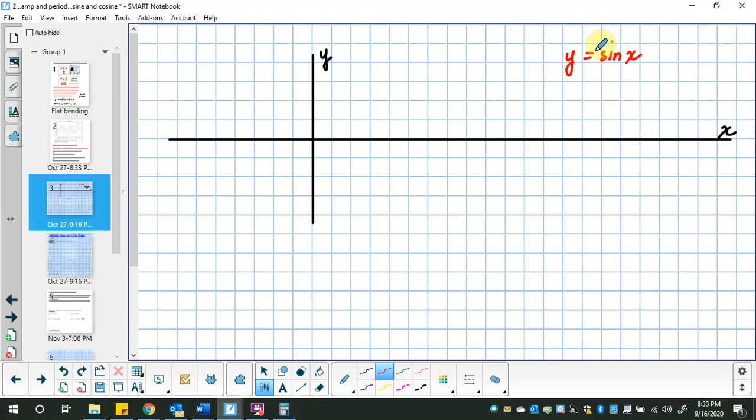Now, hopefully you realize there's a 1 here. That means we have an amplitude of 1. What that means is the sine curve, which is just a bunch of speed bumps, goes up to the 1 and down to the -1. So I need a scale on my y-axis to indicate how far up or down it goes. The next thing I need is a scale on the x-axis. And you can do it in the other order, but for my personal suggestion, and you may not have done this in grade 11, is that you write down radians across your x-axis instead of degrees. That would be one difference between grade 11 math and grade 12 math.